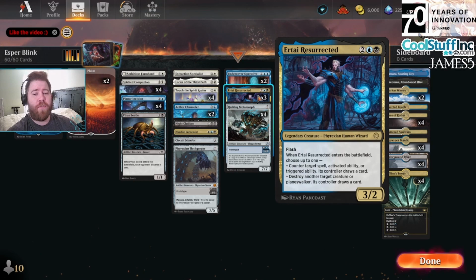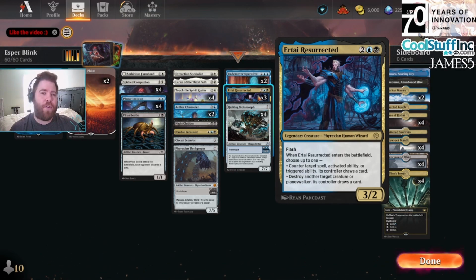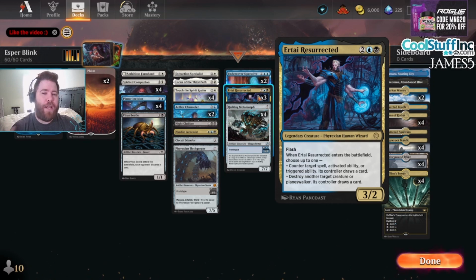We also have Ertai Resurrected, which is our Ravenous Chupacabra of the format, which kills our opponent's stuff and counters their spells, and also makes them draw cards, but whatever. What's interesting about this is we can blink it with a Planar Incision and then counter our opponent's spell, even if we don't have Ertai Resurrected in the hand.